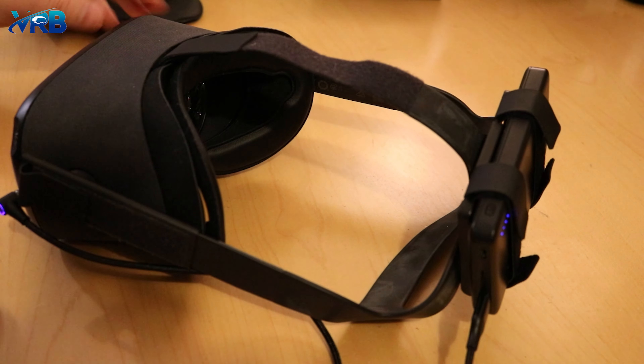You just do the same again, obviously. Feed that through and then you feed that through the top end. Secure it, secure it. So that's pretty much secured — it's a bit uneven there, but I'll sort that out in a moment. Grab your cable — it comes with a detachable connector, so this can stay in your Quest if you want it to. Obviously unless you're using your Quest for Rift with a link cable or something like that, otherwise it'll stay on there. It's magnetic as well, so there you go.